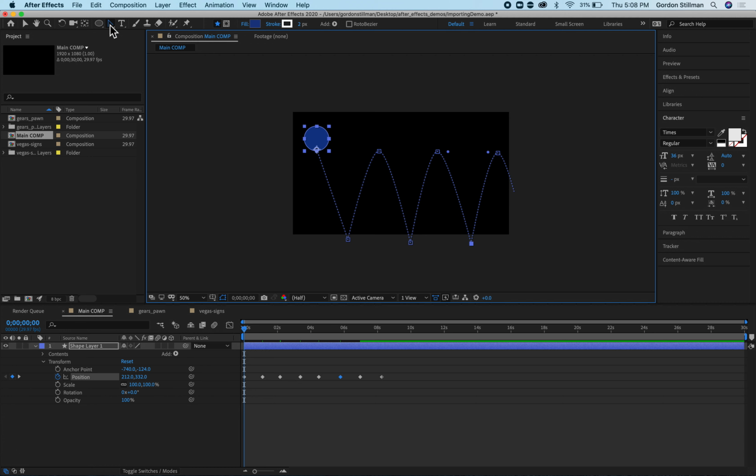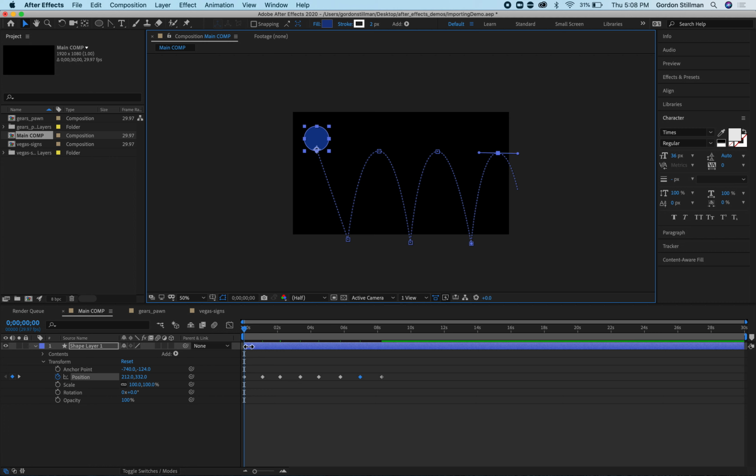And then I'm going to go back to my selection tool, and I'm going to want to extend these points out a little bit so that they are a little bit more curved. So we're going to have a little bit nicer bouncing action.